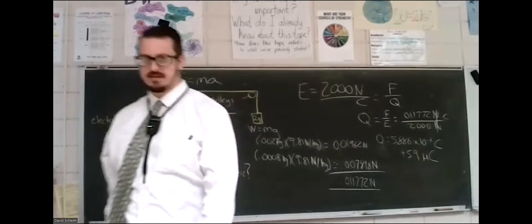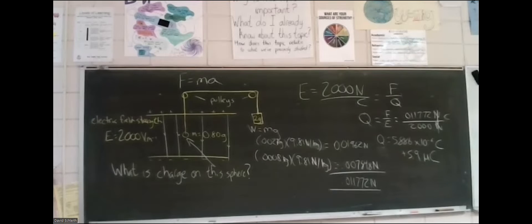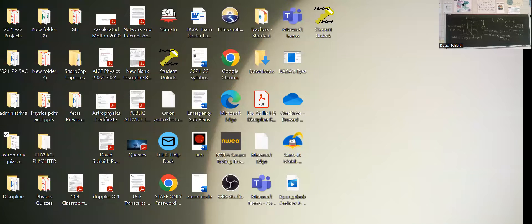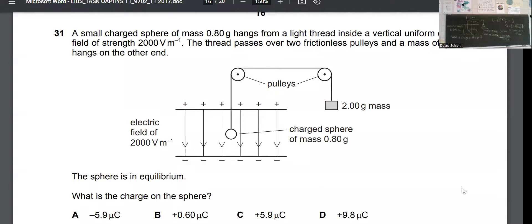So indeed, as we're considering this paper one question, let me queue it up for you. Everybody following along at home here. We considered that a brave student may consider the answer choices negative 5.9 and positive 5.9 and say that answer shows up twice. And so it might be the correct answer if we could just determine the magnitude of the charge.